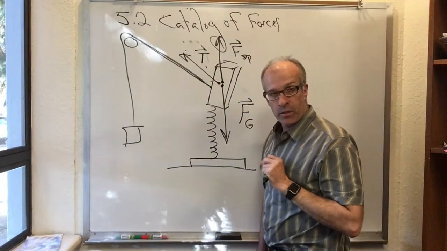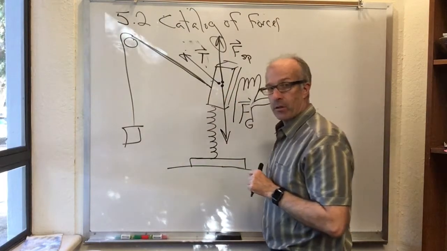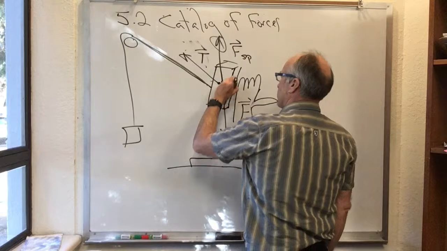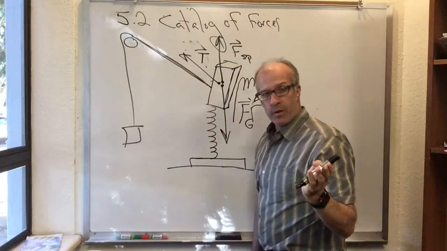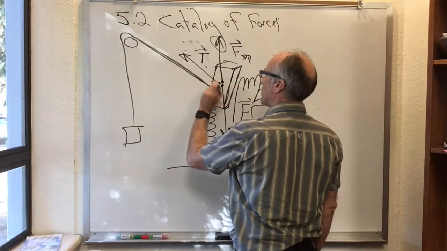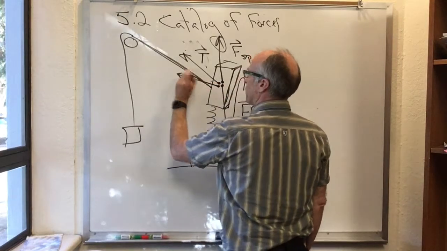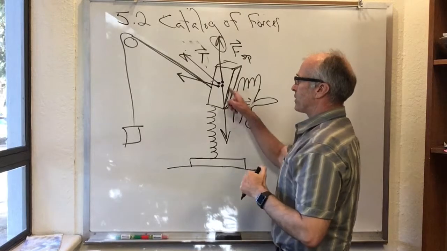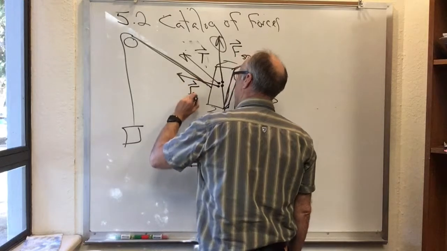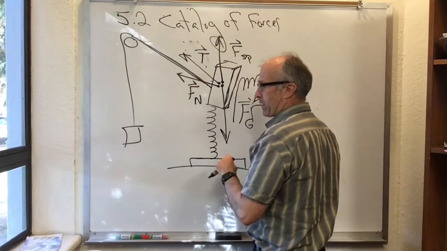Now I get to the really interesting one. Remember, I had my hand over here, and my hand was pushing on the backside of the eraser. This here represents a surface. A surface has a perpendicular. Okay, so I'm going to try to draw a piece that's perpendicular to this surface. And once again, we put its tail in the center of the object. So there's a piece of my hand's force on this eraser that is perpendicular to the surface. And we can call that, normal is a synonym for perpendicular, we can call that F sub n.